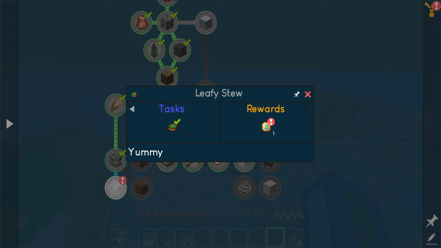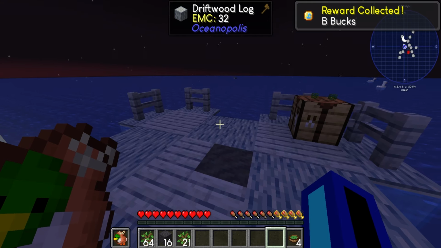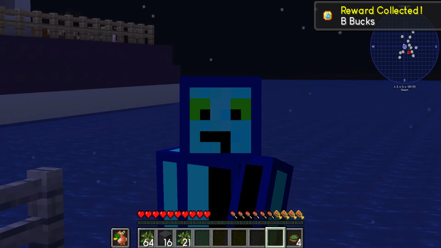It might be somewhere. If you're a fan of taking leaves off of the trees and making them into some stew, yeah, there you go. Leafy stew. Minecraft added your representation. Anyways, let's just shut up about that and keep progressing with the pack.